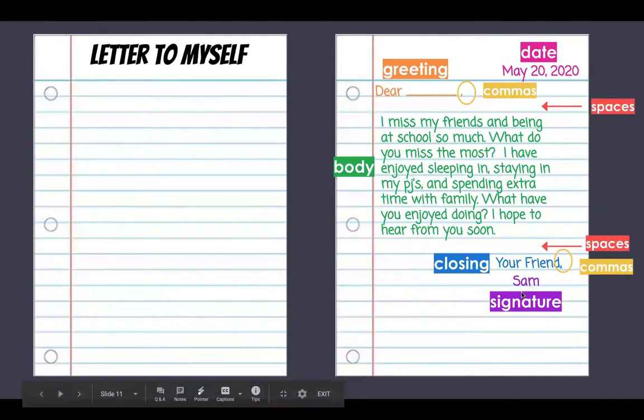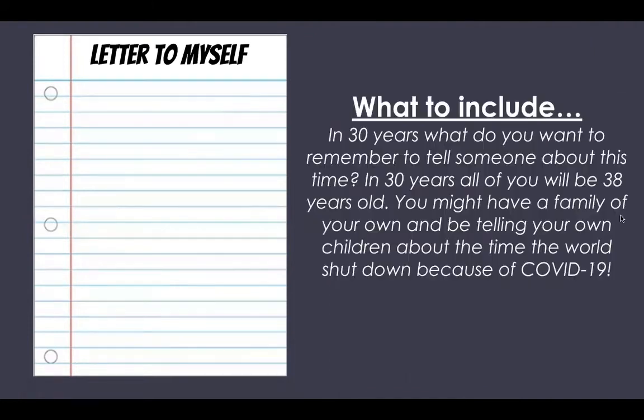So your job, second grade, is to write a letter to yourselves. So I would be writing a letter to myself. You might be thinking, why would I do that, Mrs. Bishop? Well, here's why. In 30 years, what do you want to remember to tell someone about this time? In 30 years, all of you will be 38 or 37 years old. You might have a family of your own and be telling your own children about the time the world shut down because of COVID-19. So, what I want you to think about is what questions would you ask somebody who lived through this time that you would want to know?